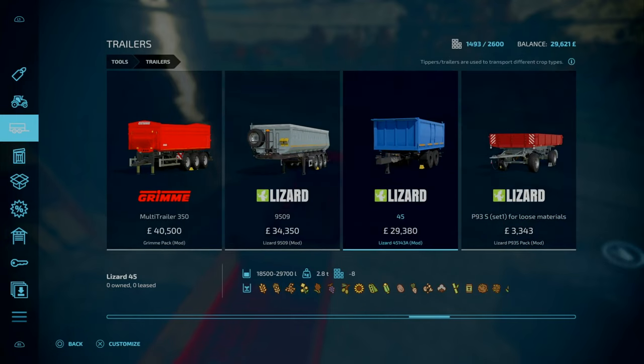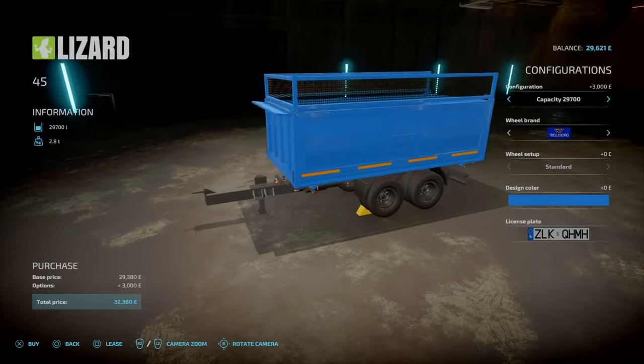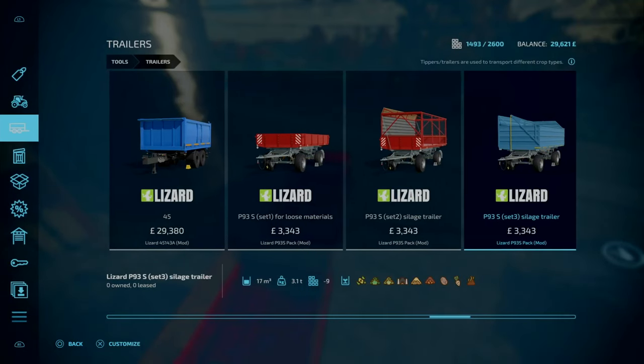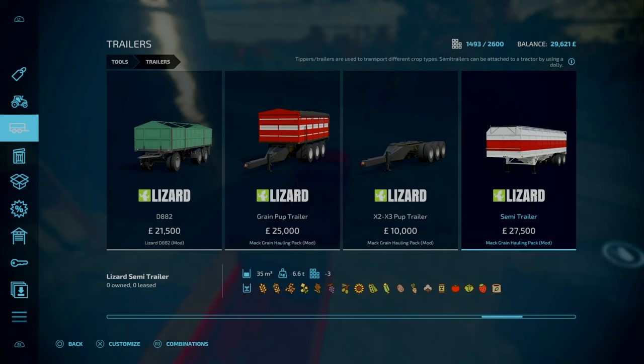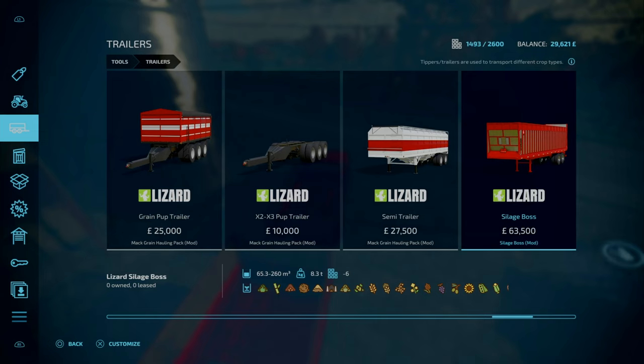And yeah, how much are we looking at here? So we can do that. 48,000 liters. Just looking at other options. 20,000 liters, but yeah, they would be lovely, but can't do silage. Or we'll go with the silage boss. 60. Yeah, it's a bit more expensive. 63 grand, but a capacity of 65,000 here.